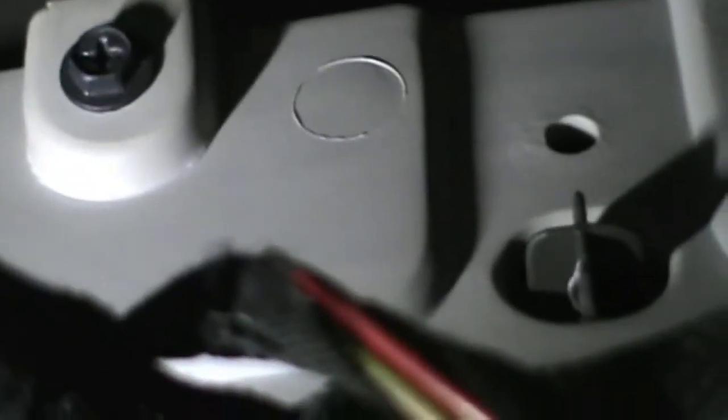Okay, I'm going through the hole of the glove box, looking up in here. Just give me a second here to get an eyeball. See, there's a screw there and a screw there. Those two screws have to come out. Why? Well, I'll show you.